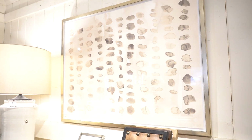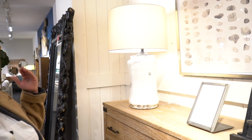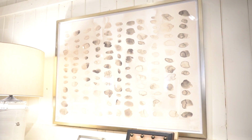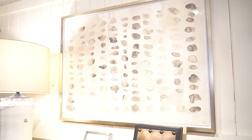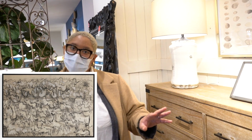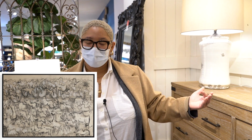Something that a lot of people don't know is that Arhaus actually has a really great relationship with a ton of artists. Now this is a phenomenal neutral piece, and they actually have a collaboration with my absolute favorite artist. If you've ever seen my house, I have those massive Cater Bowley paintings. Well, he actually partners with Arhaus. So if you want to get his artwork, that is the place to do it. So they have so many things that most people don't know about, but just look through that website.